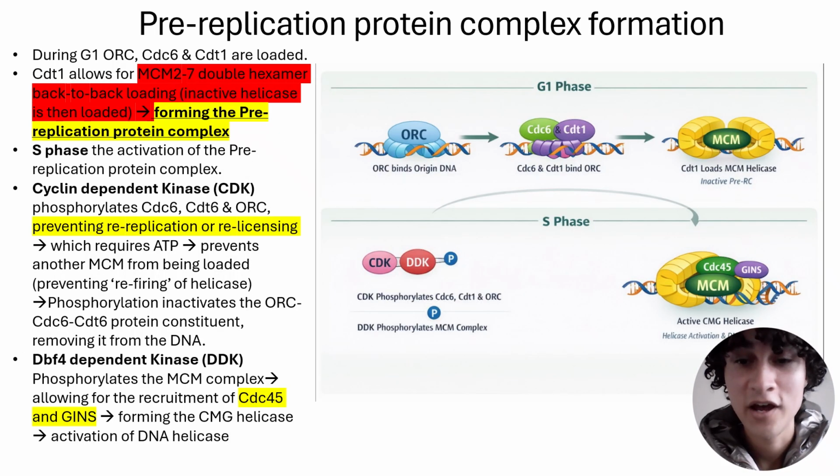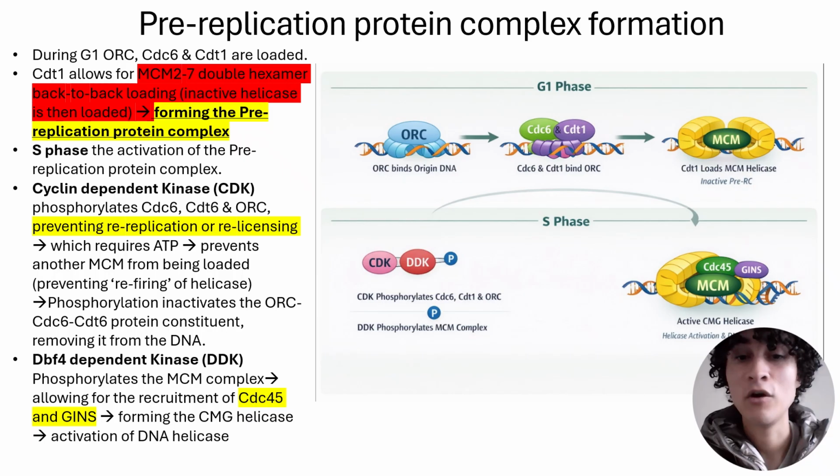So I just thought I'd show this diagram to reiterate and emphasize what's actually going on with the pre-replication protein complex and what role it plays in DNA replication. As I said before, you've got the G1 phase, and as we know, DNA replication pretty much exclusively occurs in the S phase, but the G1 phase marks the assembly of the inactive pre-replication protein complex, that multi-protein complex, and those constituents will assemble together in this sequence. So the ORC complex, or the origin recognition complex, is the first protein constituent to bind to the DNA. It is the initiator in the formation of this pre-replication protein complex.